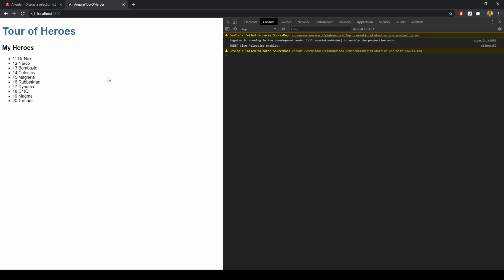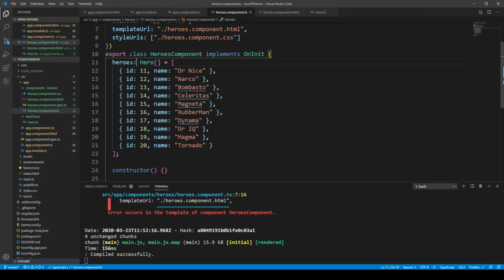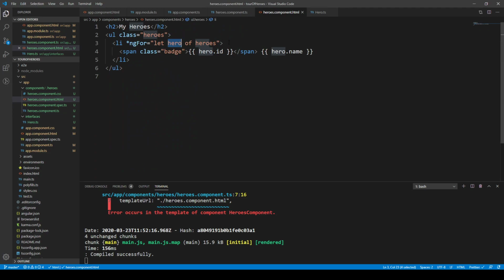So now we've got a list of all of the IDs and the corresponding names, my heroes. The styling hasn't been added yet, but the main thing is using this directive. When we use a directive, we have this asterisk, an ngFor for Angular. So it's an Angular for loop, and it's saying for each hero, let hero of heroes, and heroes is coming from the TypeScript, so that means hero represents each one of these objects in the array. Everything inside of this ngFor will be repeated that many times.